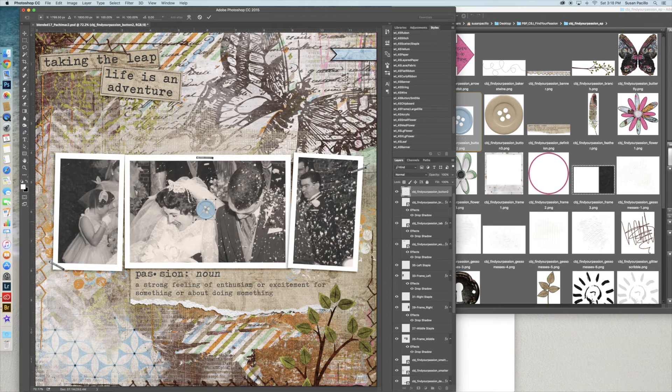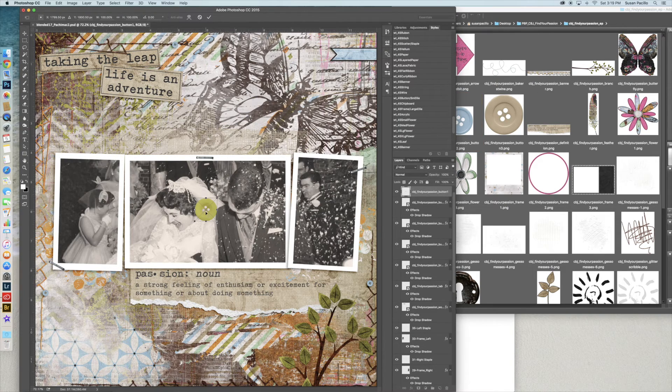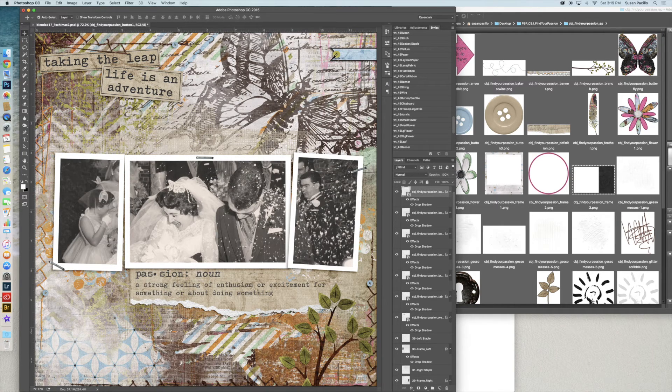If I want to bring some blue in, maybe this button would work — making a little tiny button here. My cousin always used to say 'put a button in it, put a button there!' So maybe I'll put a little button on here. Put one over here to get a little bit of blue, and another one there. I'm going to use the green one and make it a lot smaller — put that there, give it its drop shadow. Then do some green ones over here as well.